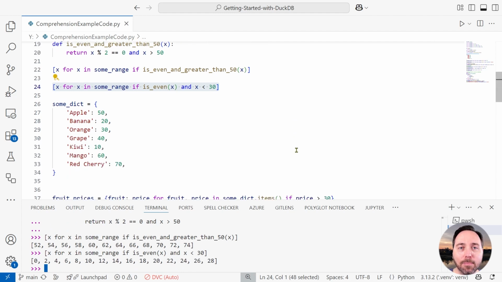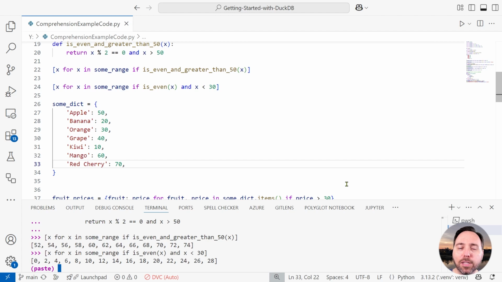Moving on, let's create a simple dictionary containing some names of fruits and numeric values that we'll say represent the price. By the way, before I paste this in, I'm going to press the F3 key on my keyboard, as it turns out that as of Python 3.13.1, there is a new interpreter, and if you press F3, it will put your code into paste mode, making it easier to paste in longer blocks of code without error. This even lets you include functions with new lines in them, something the older interpreter did not support very well at all. When you're done with paste mode, press F3 again, and it switches you back to the normal interpreter mode. With that quick demo out of the way, I'll get back to our normally scheduled broadcast.